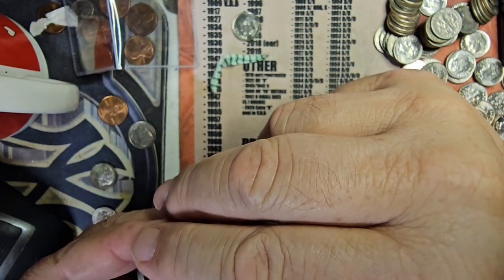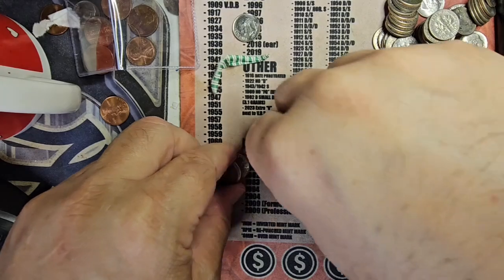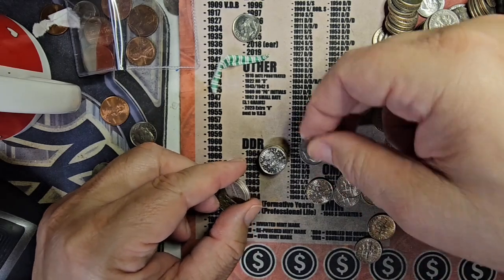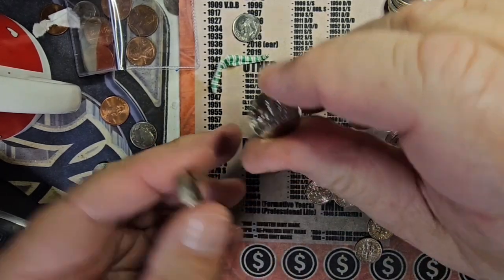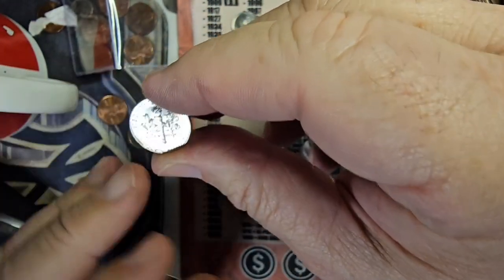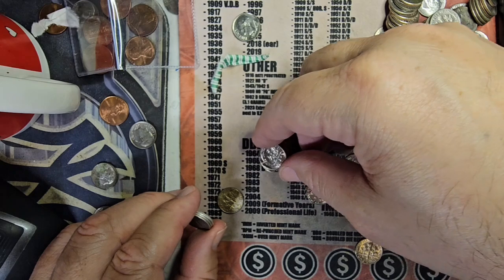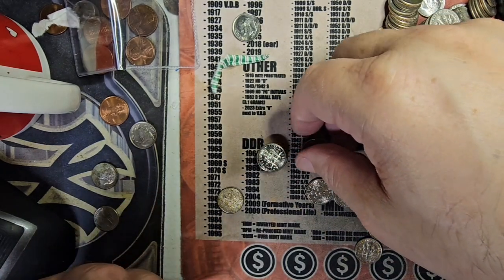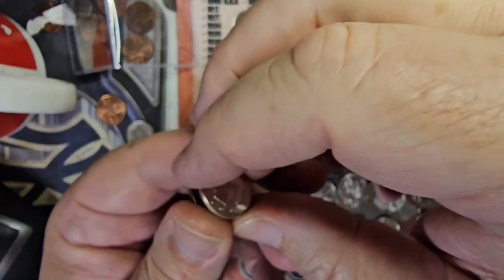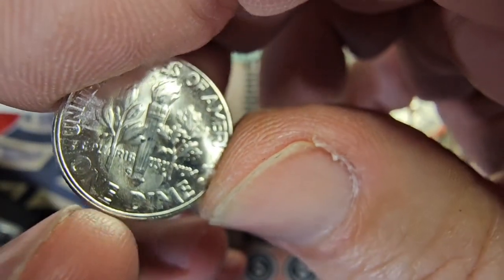Now I'm going to do something a little bit different. I am going to stack, put the Roosevelt 55S. The mint mark's going to be at the bottom of the torch. On all your dimes, the mint mark can be at the bottom of the torch, right up in here. If they're silver, except for the more modern day silver sets that they're putting out. Oh, that's the Philly one. This is it right here. That's why I couldn't see it. There, you see the S right there.